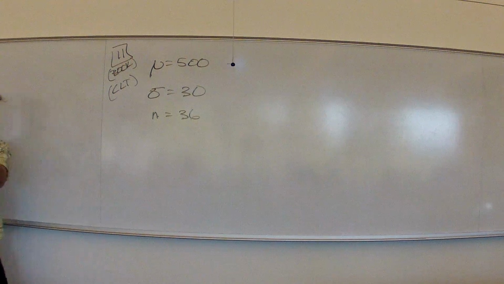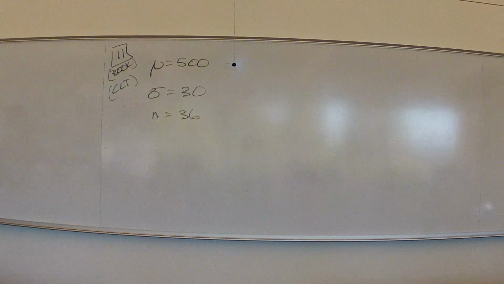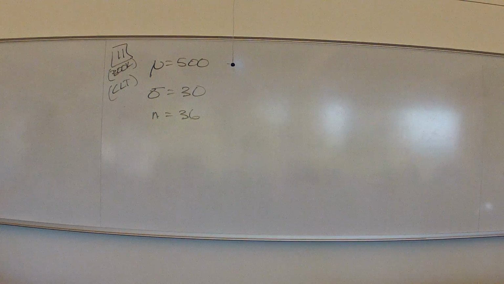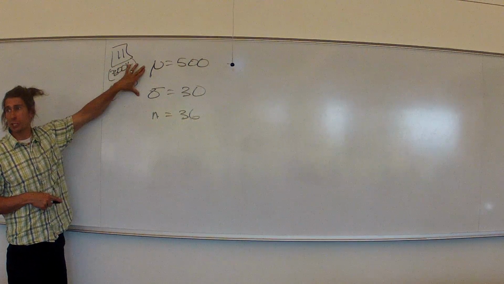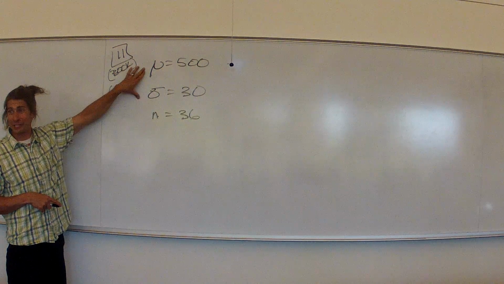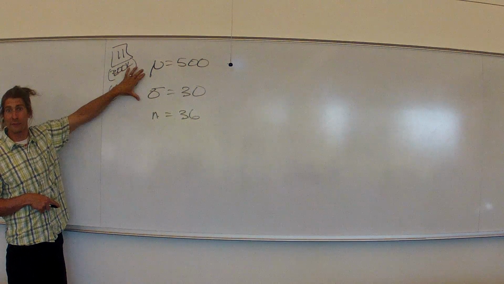What value would you expect to find for the mean of all these samples? Good. So, we're essentially repeating what we did in class with the dice, but we have no dice. In other words, we have this. Now remember, this is fictitious. You're never going to know these two values. Why?